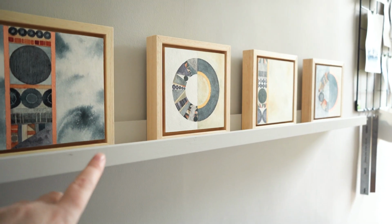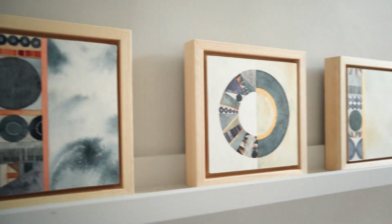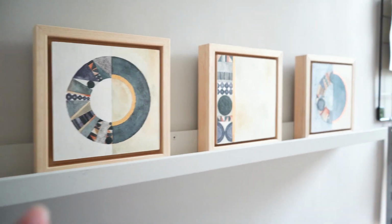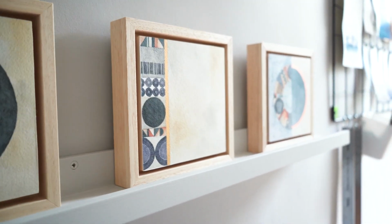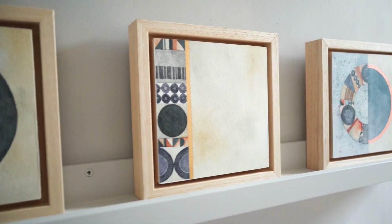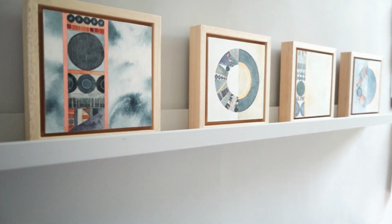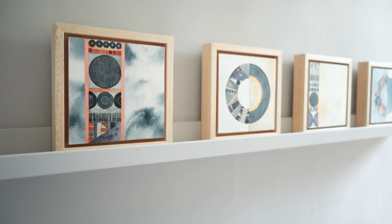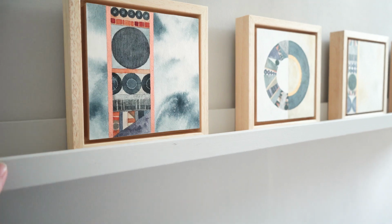So this area over here is just a little shelf, and I've been using it to display paintings and prints and things that I've either just finished working on, or I'm halfway through, I can just pop them up here and see what they look like. Or these ones here I've only just finished, and these are 4 watercolour paintings that I've mounted onto wooden panels. The shelf itself is one of those IKEA picture ledgers. I've had it for a long time, but I just painted it to match the colour of the walls. I gave it a sand and a coat of primer and then a coat of the watercolour.